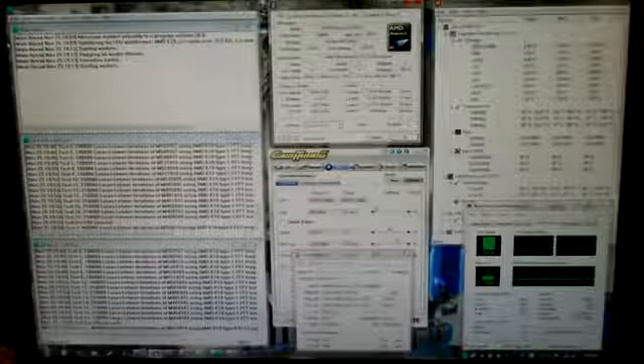Our temperatures are 39 degrees Celsius with a max of 40 degrees Celsius. Our clock speed is 4 GHz, running a multiplier of 19.5, bus speed of 206 MHz, at a core voltage of 1.472 volts. I just wanted to let you guys know this — let me know your input and what you guys think. Thanks a lot for watching, lots more videos to come, you guys have a great day.